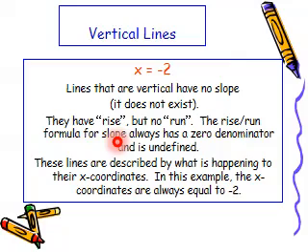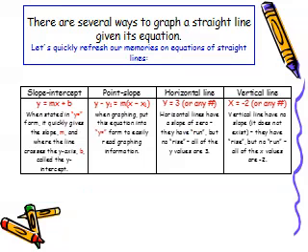All horizontal lines were y equals. All vertical lines are x equals. And instead of taking the y coordinate like we did with horizontal lines, we take the x coordinate. So a line that goes like this across a graph, horizontal, we take the y coordinate of a point it goes through. A line that goes like this, vertical, all we need to know is what x value it goes through. So a vertical line that goes through the point 1, 7, is x equals 1.